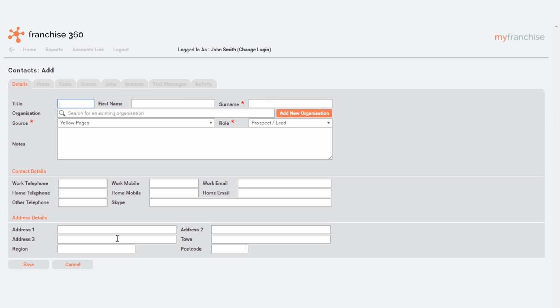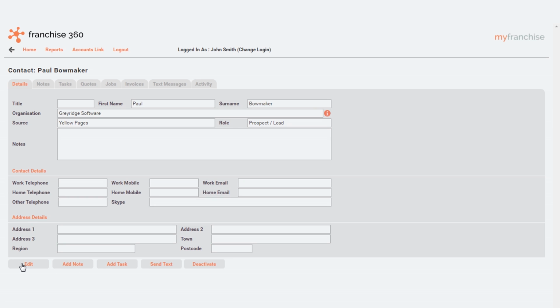When entering a new contact, you then get to choose from existing organizations, or enter a new organization by clicking the Add New Organization button. If working solely with an individual, you can just leave the organization field blank, and that will work fine. Here, I'll enter one of my colleagues and link them to the existing Greyridge Software organisation.